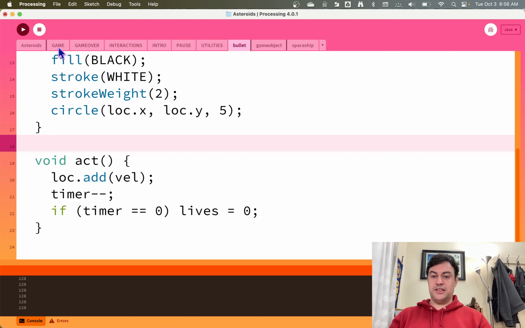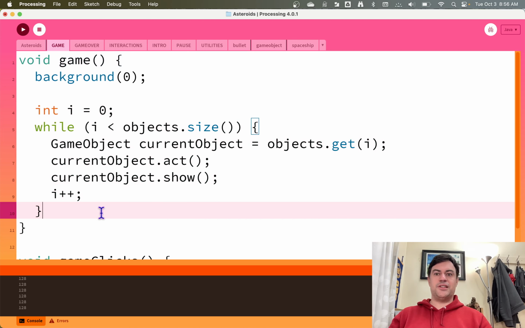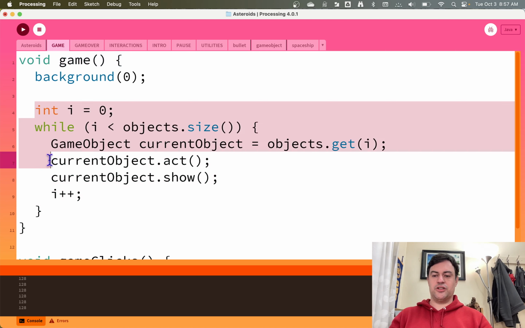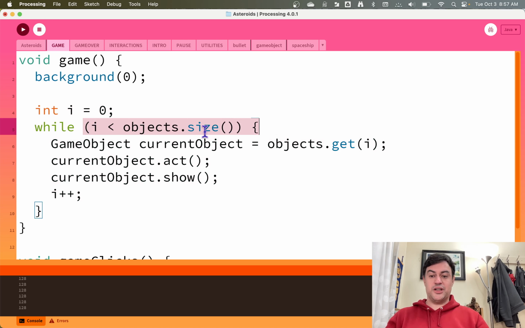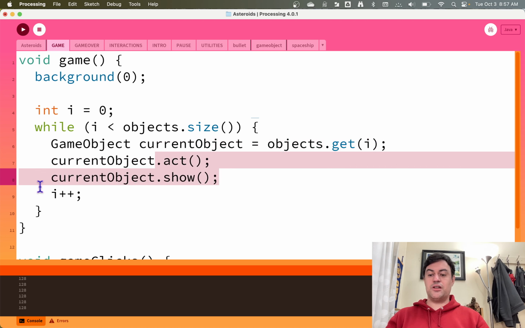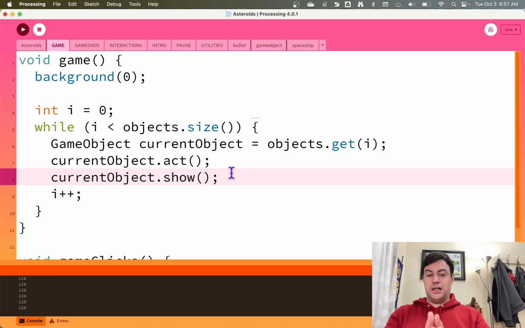This is going to be inside of our game engine. So removing dead objects is going to be the responsibility of the game engine code. This here is our game engine code. It's the thing that processes all the objects, right? However many objects we have, however big the list has become, we'll get an object one at a time and we'll tell it to act and show, and then we'll move on to the next object. So let's make it happen.